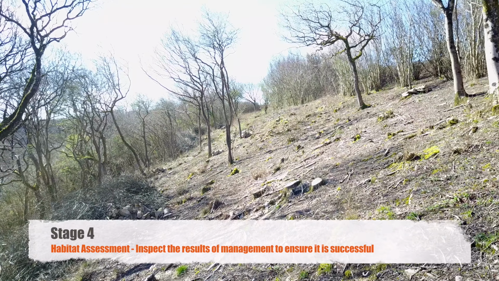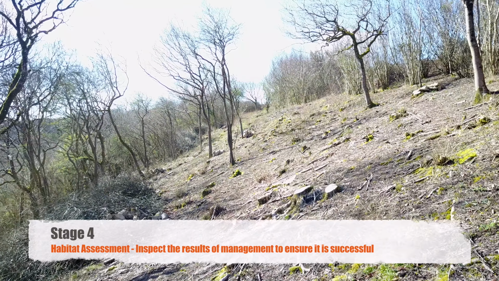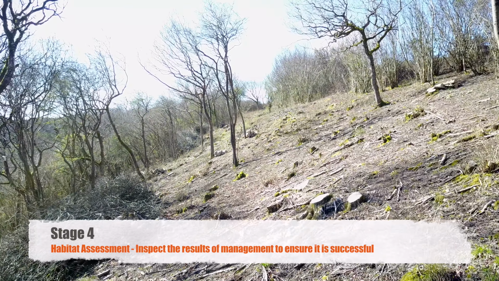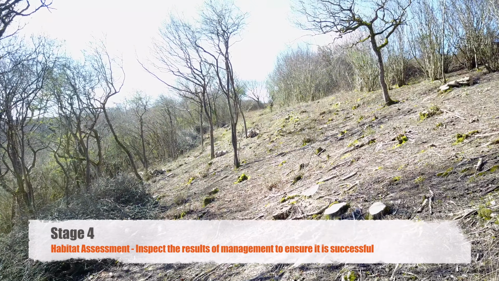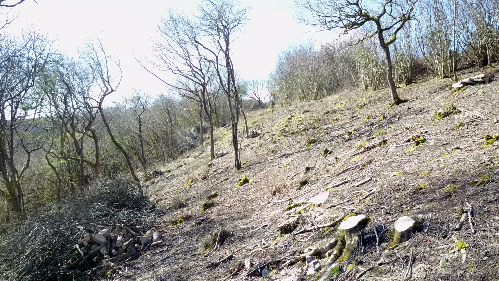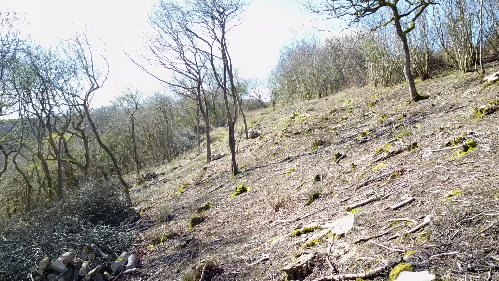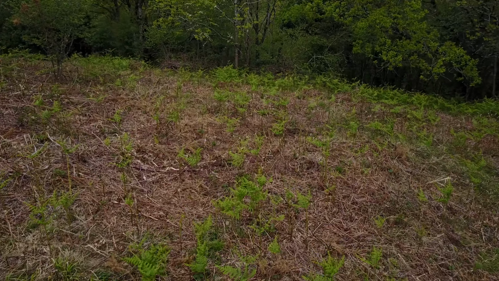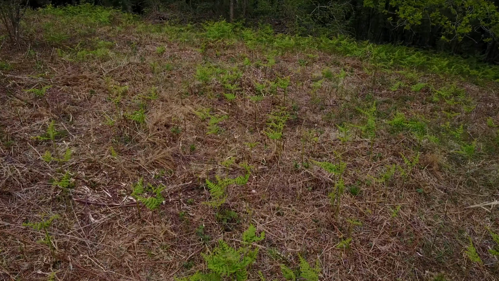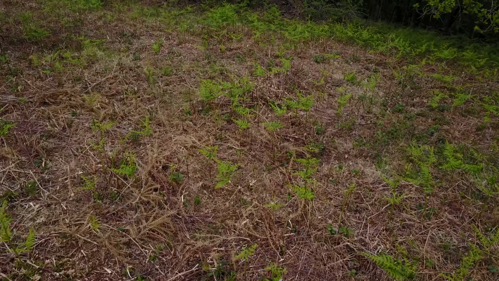After management has been carried out, the results must be inspected to ensure it has been successful. Vegetation assessments can be carried out using quadrats. This method aims to identify the percentage cover of violets to see if they meet the requirements for prime high brown fritillary habitat, with a coverage of 10 to 25% being the optimal levels. Ideal high brown fritillary habitat in Wales sees bracken spread amongst woodland clearings.